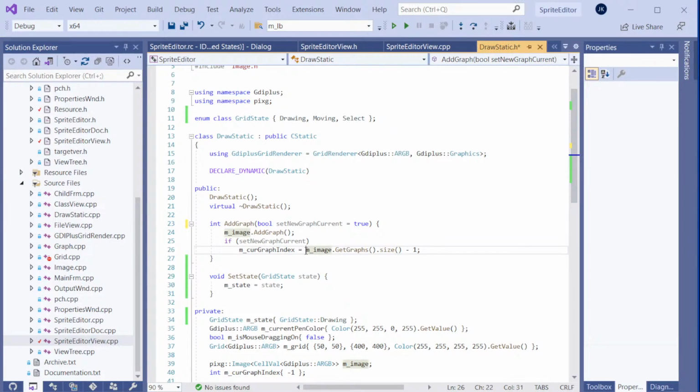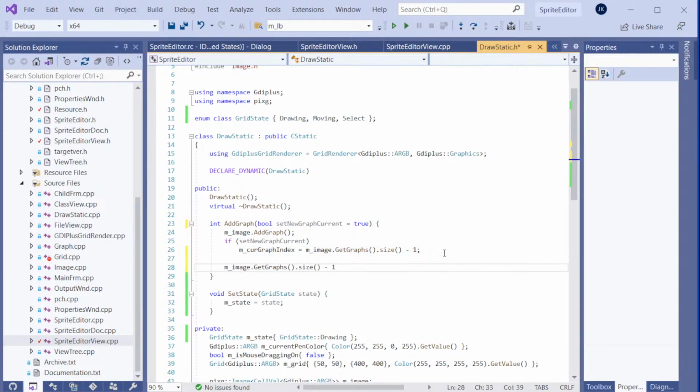Actually, because sometimes we don't go here, I need to play safe and return the last element of the graphs vector, because that's the new index.